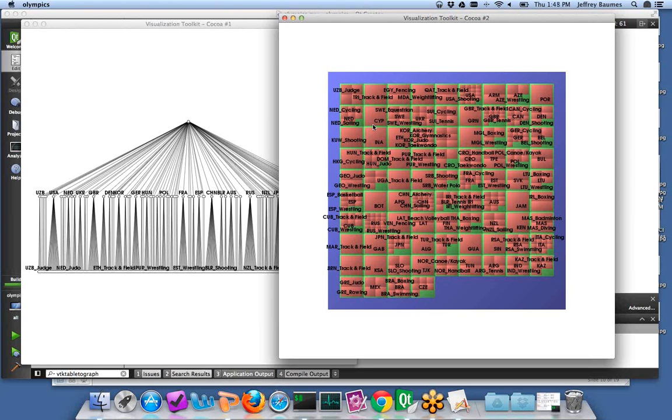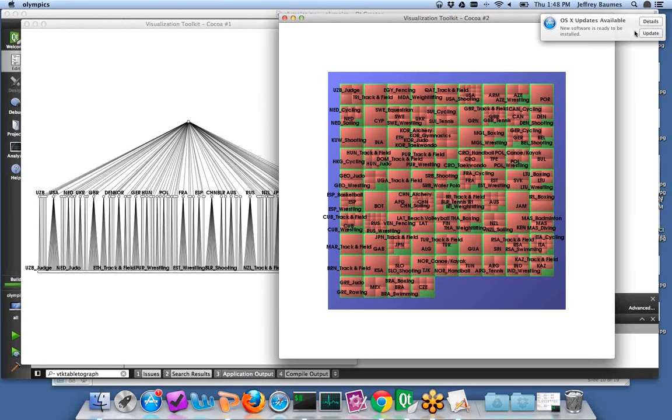For example, you can see that different countries, China, Japan, Russia, have more events that they've been involved in with medals, and there are countries that maybe have only gotten a medal in one area or a couple of areas. So that's kind of interesting.